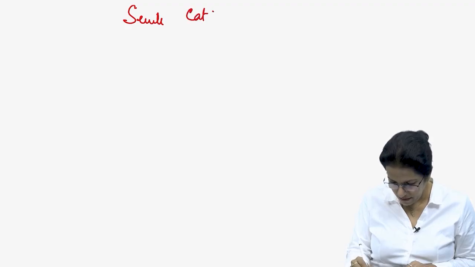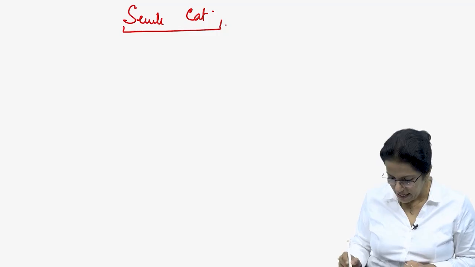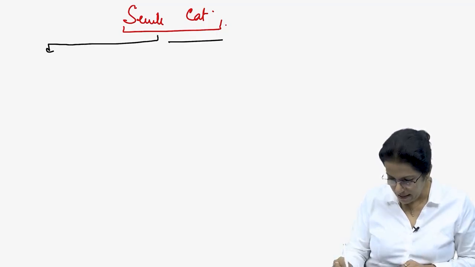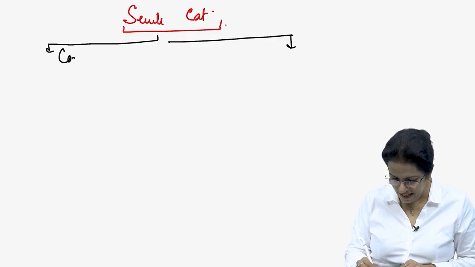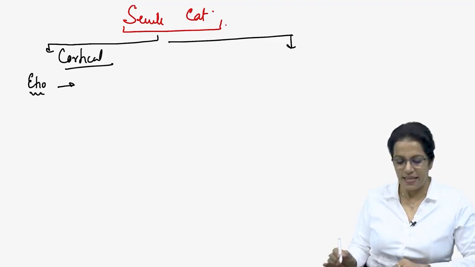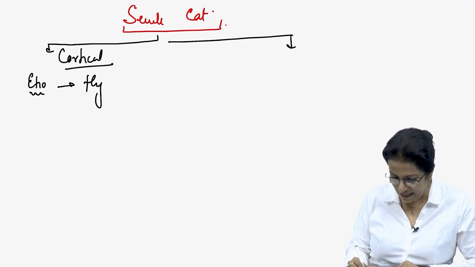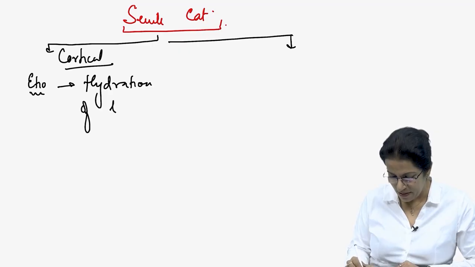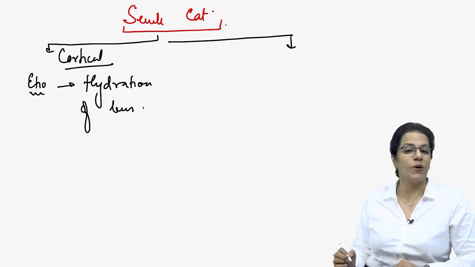Okay. So, talking about senile cataract, we know it can be of two types. Let's write together. Senile cataract can be cortical or nuclear. So, first important thing is, it can either be cortical or it can be nuclear. Let's learn in my way. Cortical, it is due to what? You will answer the etiology of cortical. I hope you are learning along with me. We will learn it is hydration of the lens. I mentioned to you all, any hydration can lead to cataract. So, hydration of the lens is the main cause.